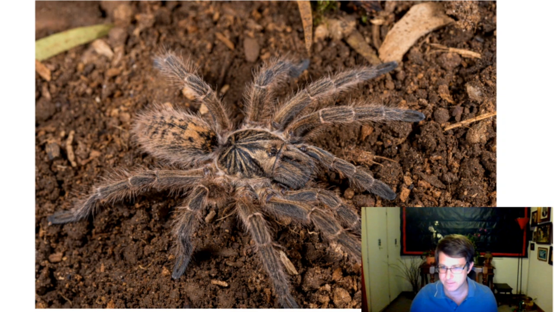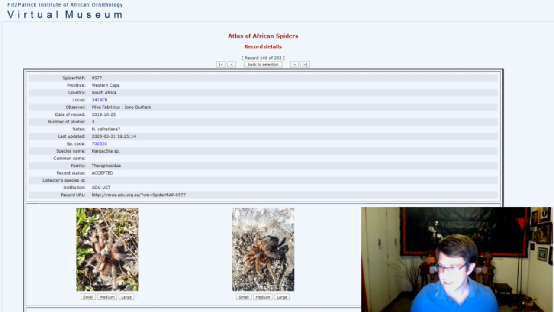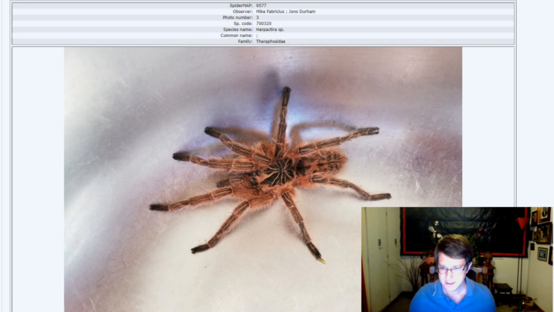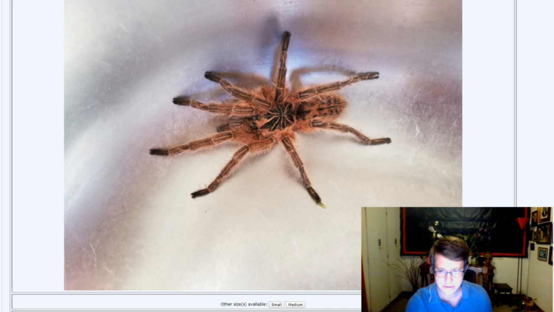These are medium-sized baboon spiders, and are actually really pretty. We think it's one of the prettiest baboon spider species that we've got in the country. I'm going to use a virtual museum record submitted by Mike Fabricius to show what the male looks like. And the males are particularly pretty. This is him over here. He's almost got a light sort of cherry blonde appearance to him. But also quite distinctive is that the tarsi are very dark in color relative to the rest of the leg. And again, here on the carapace, you can just see his eyes poking out from behind his leg with that nice sort of pinkish blonde color going right up to the eyes.